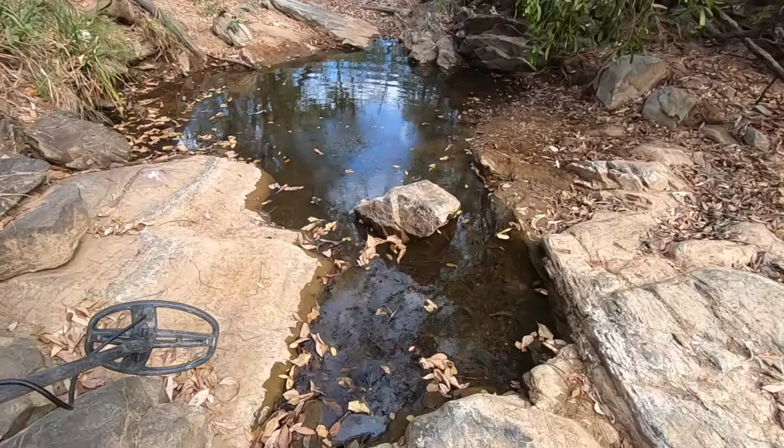And I found a few strips of brass in here. Cartridge, that thing was actually pretty deep down there. I'm just hoping there's a chunk of specimen gold that's got turned around during one of these floods out here somewhere. Go down that corner, check that out, and keep heading back to camp.